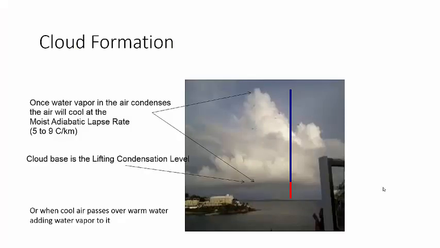Now, we already went over this picture in the previous chapter, but again, just to remind you, you have the air lifting. And what happens when it lifts? It expands, it cools, and then it starts to condense. So where does it start to condense? At the lifting condensation level. Right? And then once it hits that level, then it can just condense all the way up.